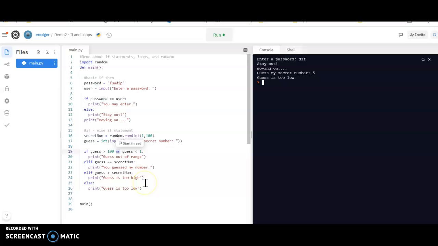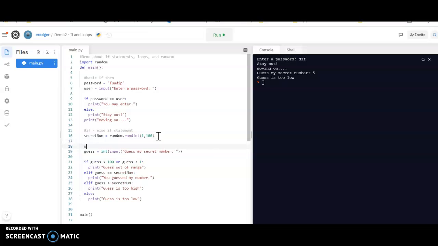So I want to look at my code and decide which code I need to run more than once. And that code is basically going to be every time they guess, and then all of the output that they get when they guess. That's what I need to continuously run. So in order to do that, I'm going to add in here a while loop. And I'm going to say while the guess is not equal to the secret number. Because when I do a while loop, I need some sort of condition to determine when I'm going to stop the while loop that I'm in. So I'm going to say while they're not equal, I want the user to be able to continue to guess.